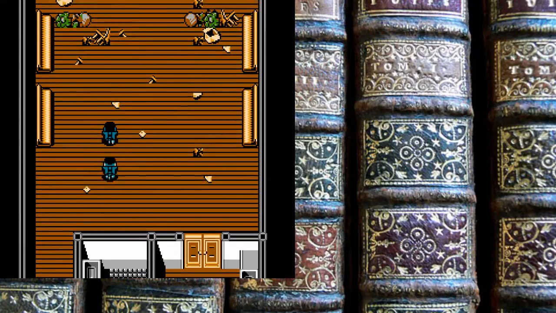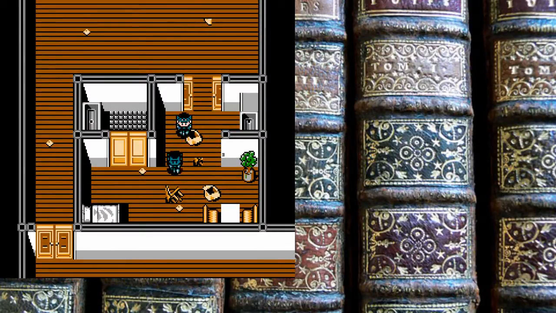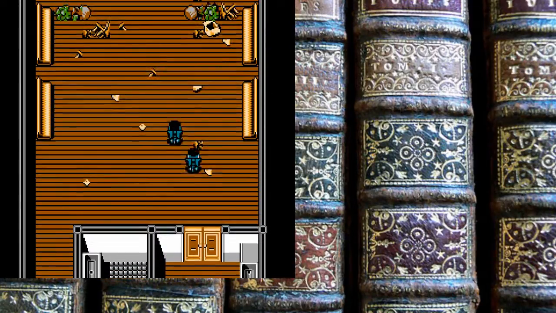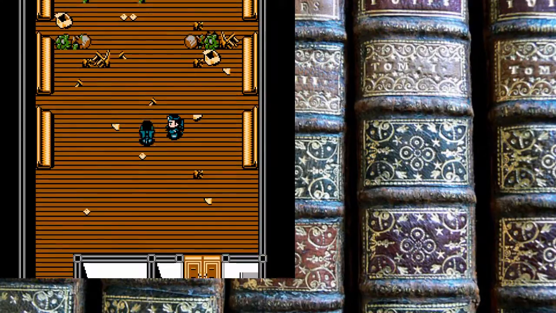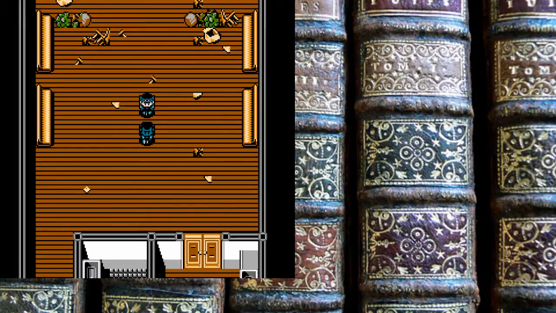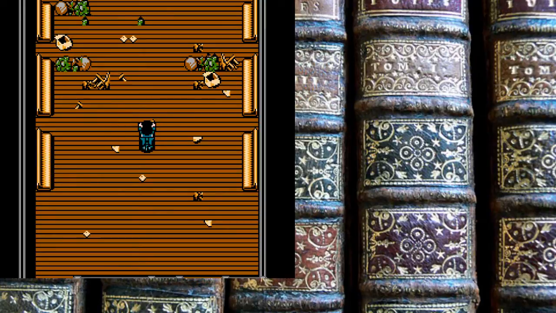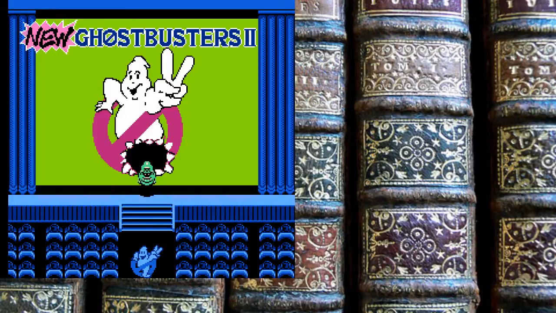Come on, what we got? There you guys go. There's nothing in here. I don't know, maybe that's like a randomizing thing. If I can survive these two, I can get one of them. Come on, come on. Throw them. Oh, God, that's right, because of the cheapers. Okay. But yeah, that's new Ghostbusters 2, at least the first 3 levels.